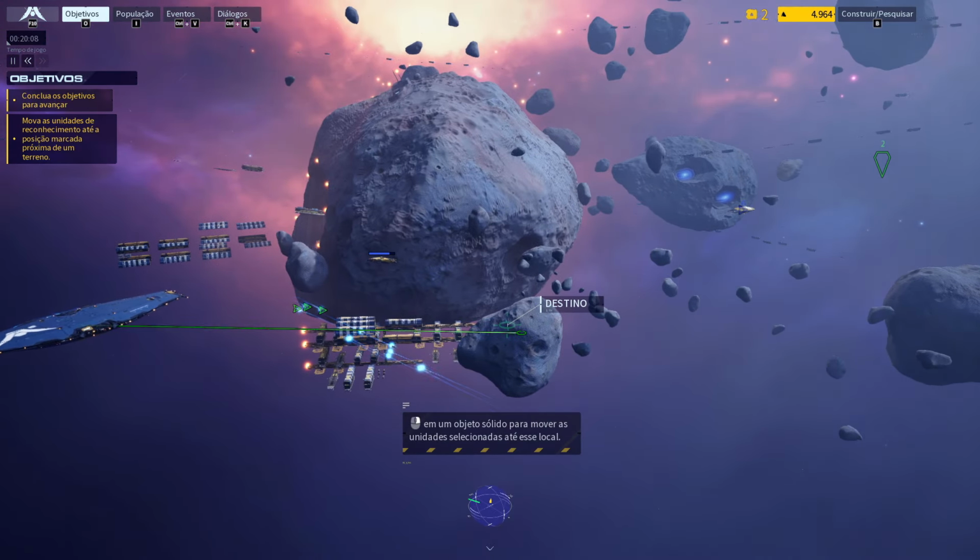While carriers can't build capital ships, they are more mobile than the mothership and can quickly reposition themselves across a battlefield.